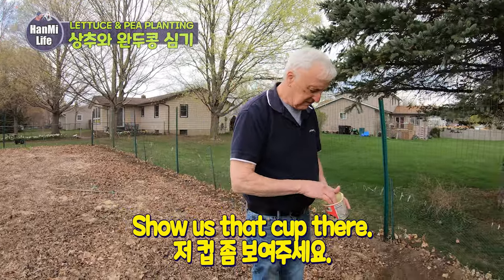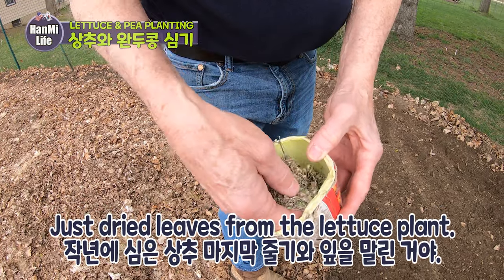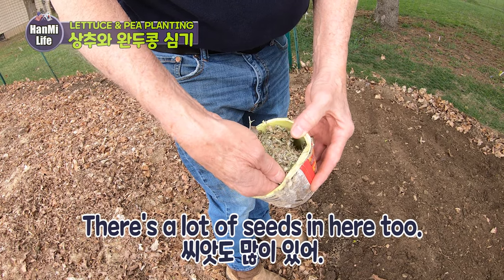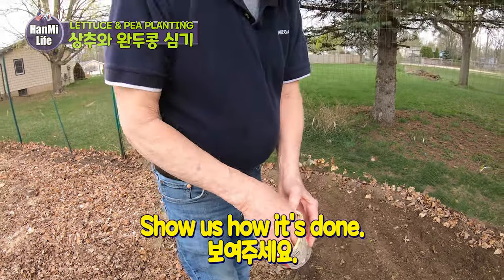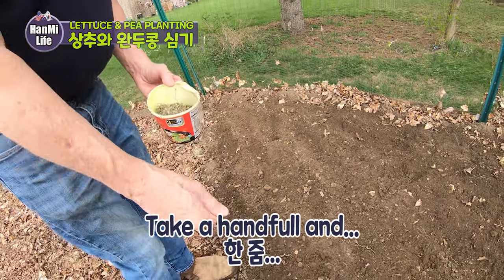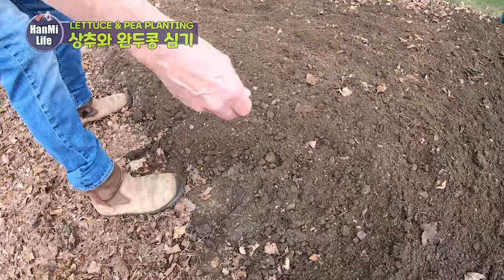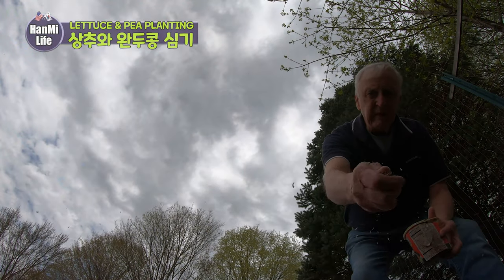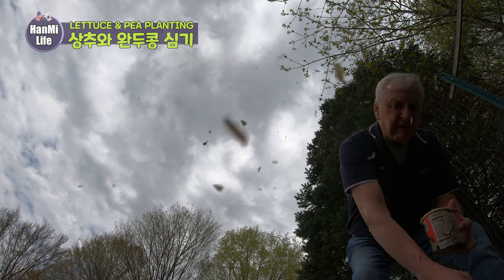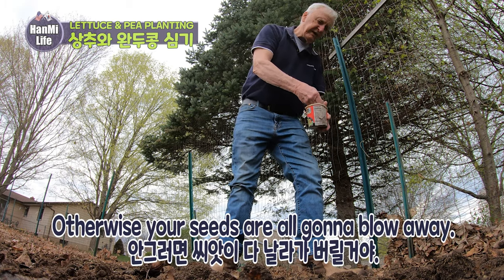Show us that cup that you got there. This is not only seeds, but what else is in here? Yeah, just dried leaves from the lettuce plant. There's a lot of seeds in here too. Let's take a handful and spread it around. Do this when the wind's not blowing, otherwise your seeds are all going to blow away.